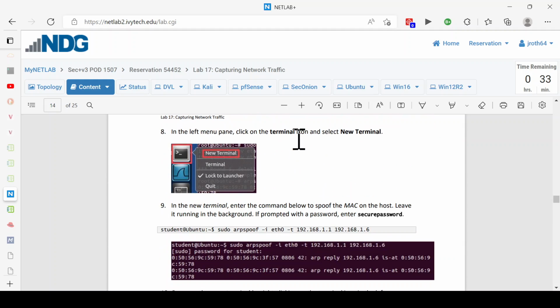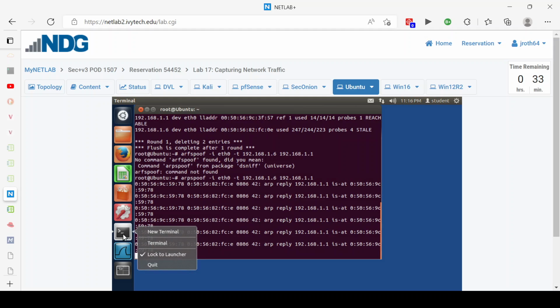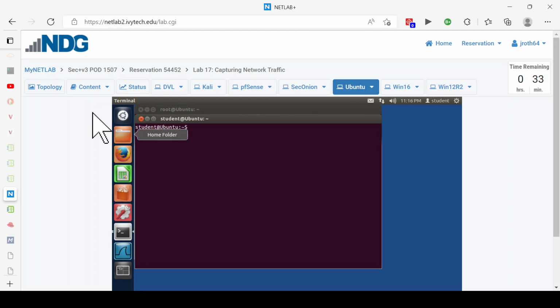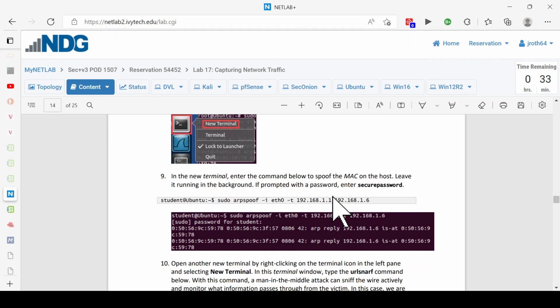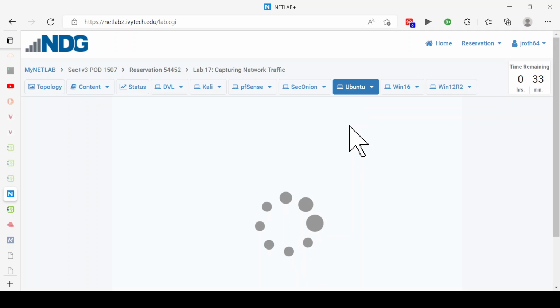In the left main menu, get a new terminal. There it is. That's the same one, sudo arpspoof -i. Okay.